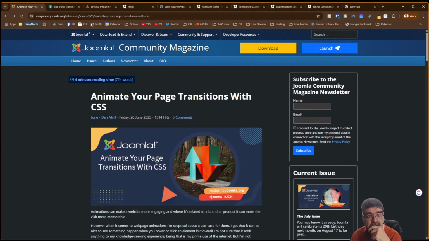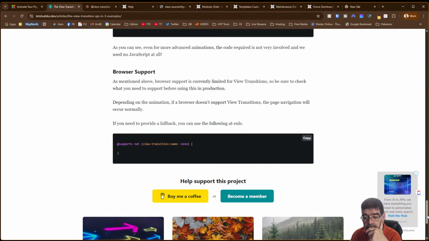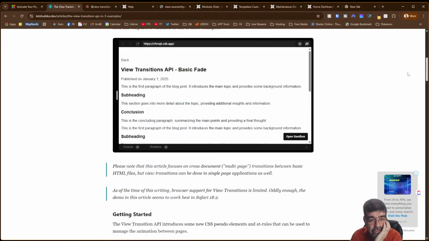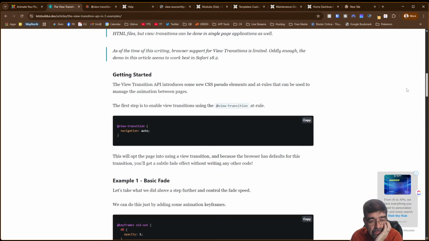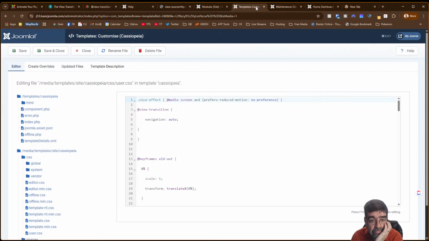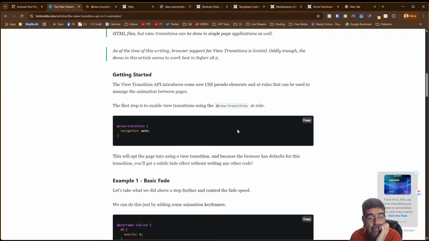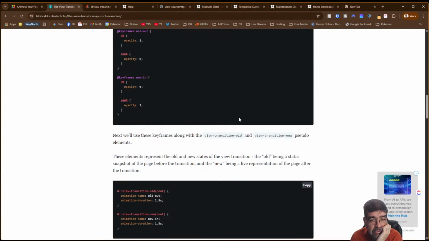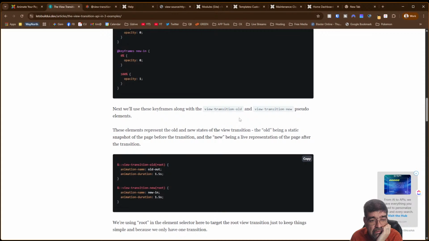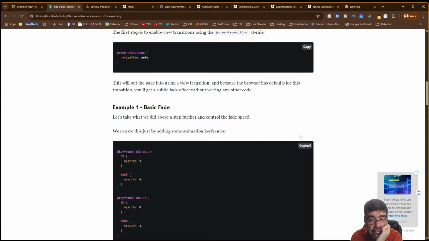Let's do this. Let's go to here. Let's make sure that we're using something. So we've got View Transition Navigation Auto. Yeah, we got that. Let's just tidy this up a bit. Okay. A basic fade. All right, so copy that.